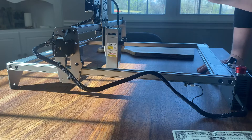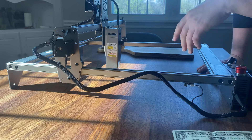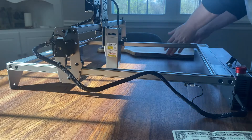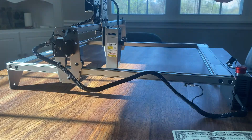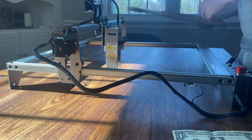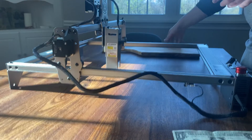My first one was an Atom Stack and it worked phenomenally well — I was really impressed with it. So I just upgraded to a 10-watt laser. I use this predominantly for woodworking, actually doing some inlay and cutting out wood. These cutting boards that I make with these handles — I cut acrylic with this.